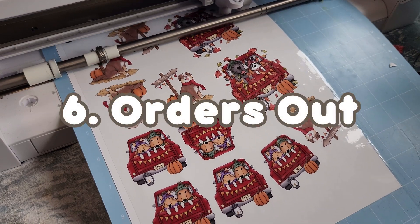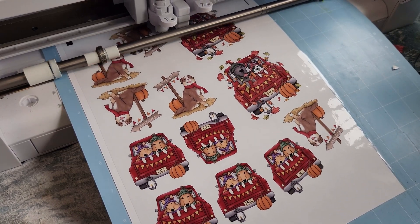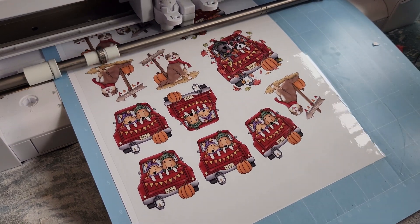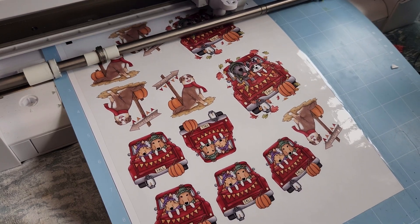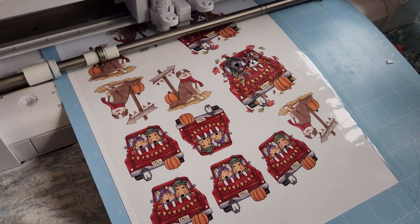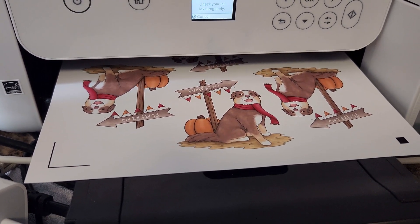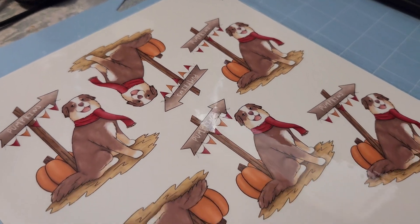Number six, the following week I start working on the launch orders, and customers should receive their items around the beginning or middle of September, right in time for the fall season. I started the ideas in June and the launch officially ended in mid-September when the last few orders went out — that's a four-month launch phase, and you need to be doing this for every launch. It may seem extremely overwhelming; you'll have overlapping launch phases, especially between September and December. For example, even though I'm at the peak of launching my fall collection in mid-August, I'm already looking forward to Halloween, which I'll be launching in late September.